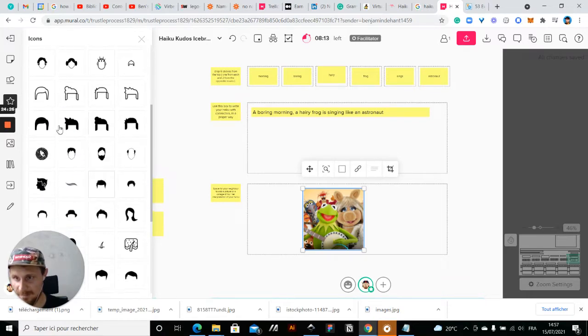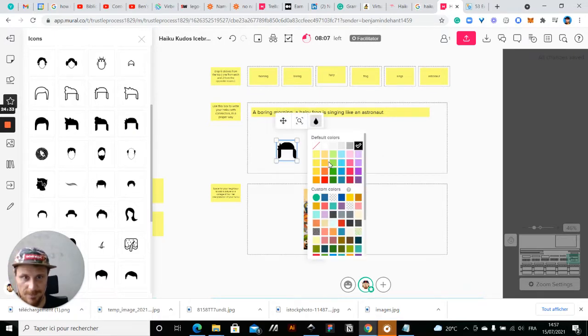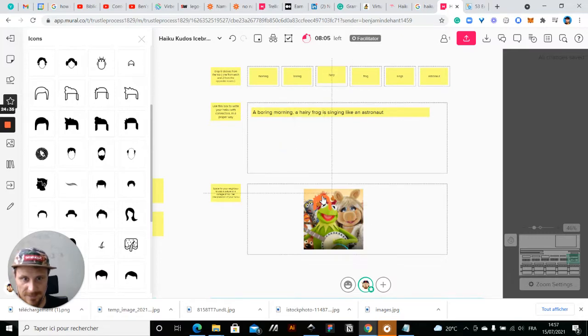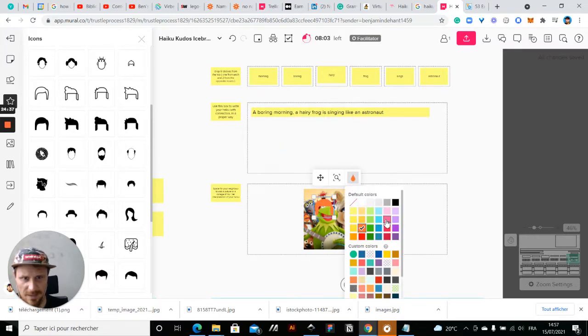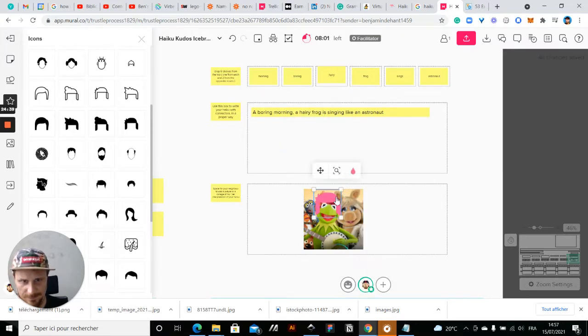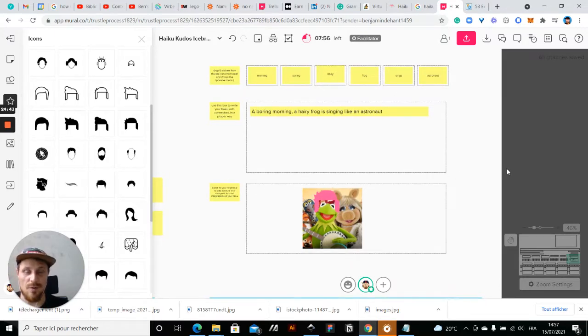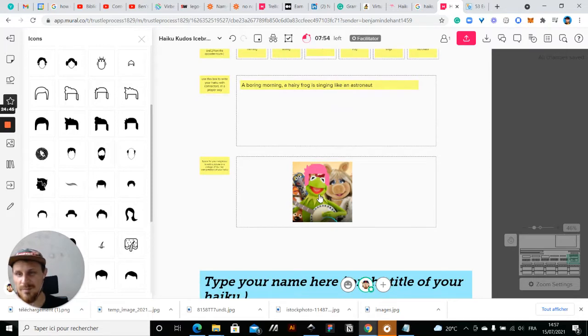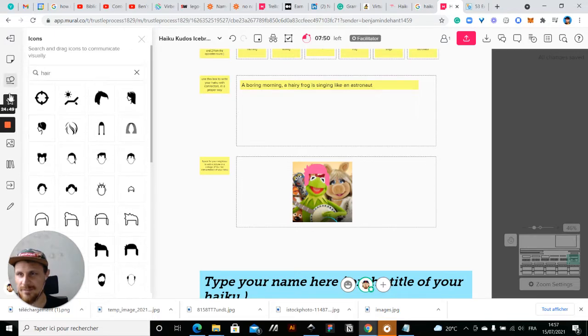You get the idea. The red hair. We don't see so pinky hair. Let's see. Yeah. So a boring morning doesn't look like a boring morning. So it's not accurate, but why not?